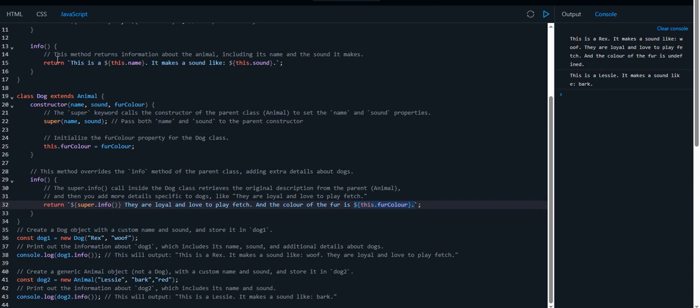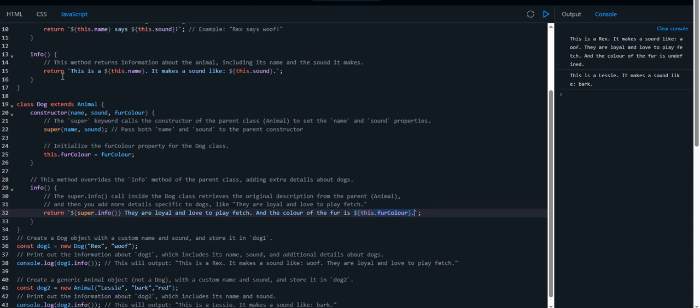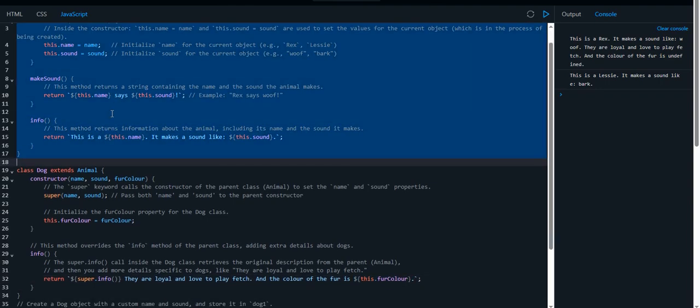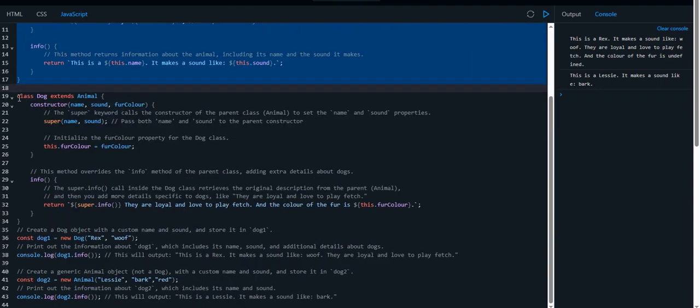Let me make a summary: I create here a mother class. After that I extend another class, a child class, with extends, and I use super to keep the properties, and super here to keep a method, but I override some text.